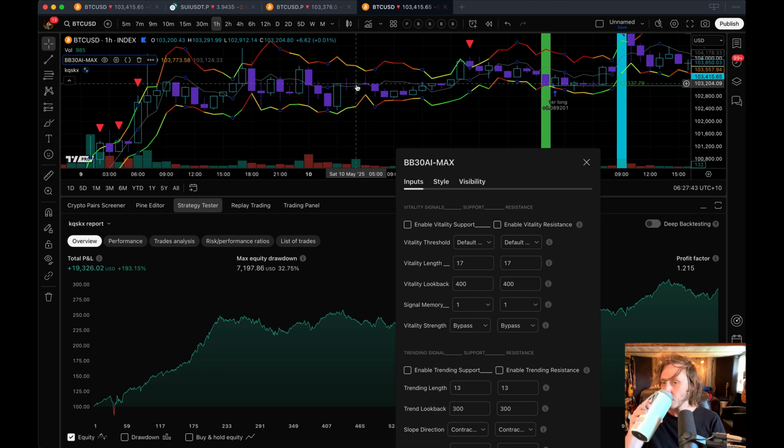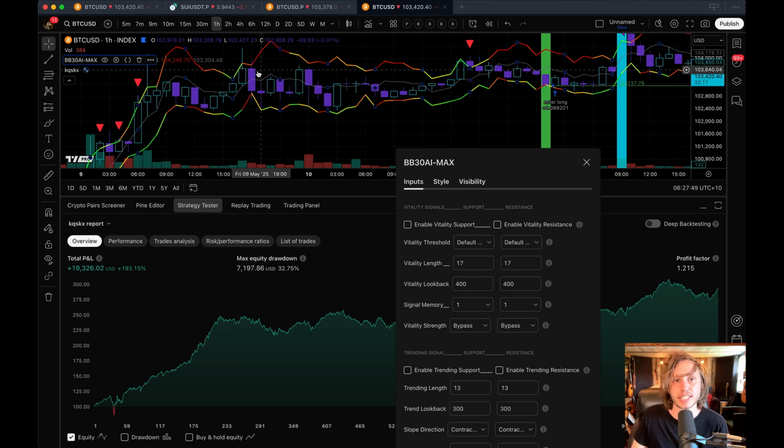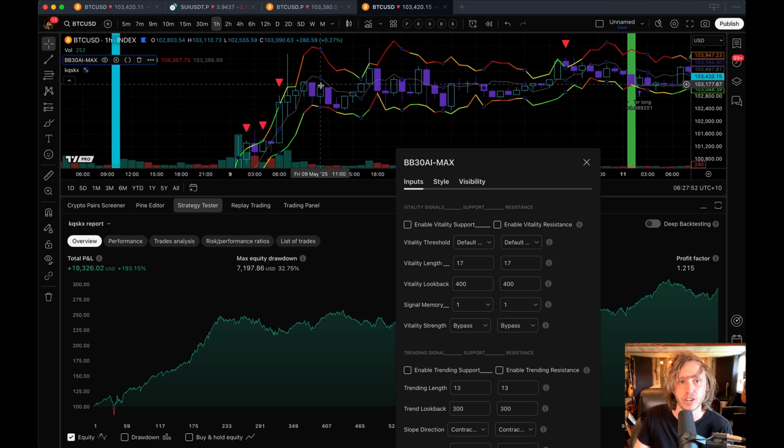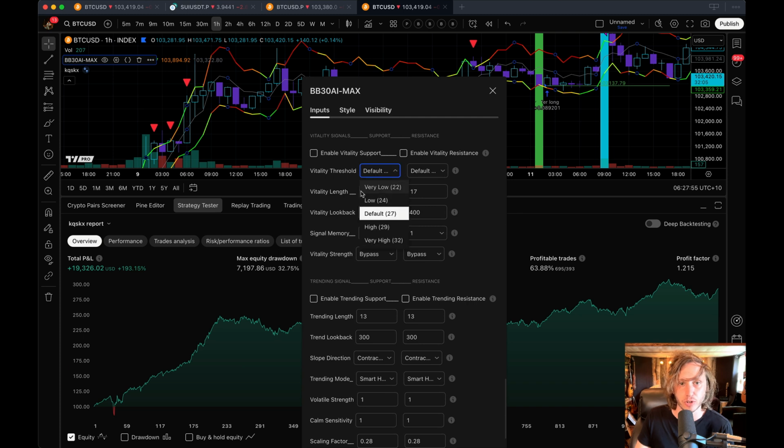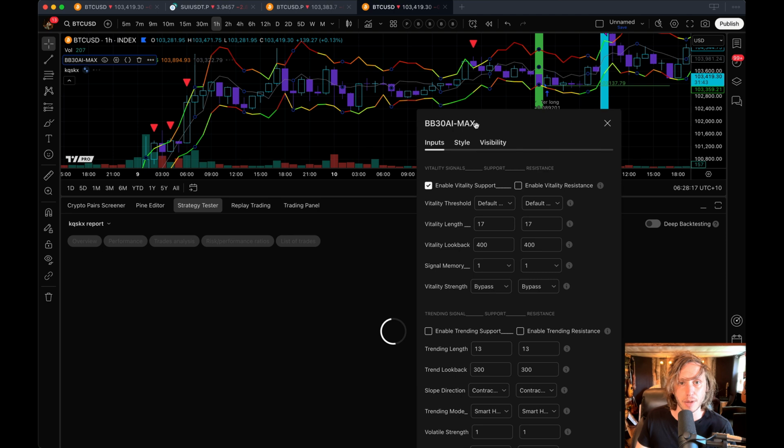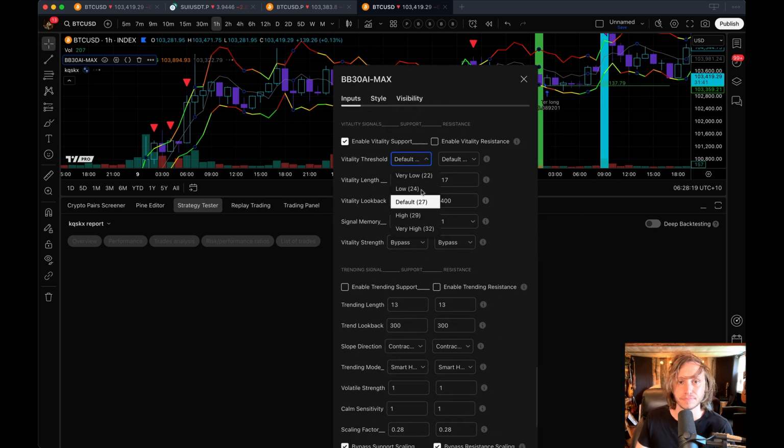So it kind of takes what's going on with price action within the bands, what it considers volatile or not volatile, and then you can choose your threshold. I actually will probably make this just an open box where you can type in any number. I generally find that somewhere between 20 and 32 is a good place to start if you're going to filter flags with the vitality section. Okay, so let me explain this a little bit better. When you enable this, the flags will not populate unless the vitality is over this threshold.